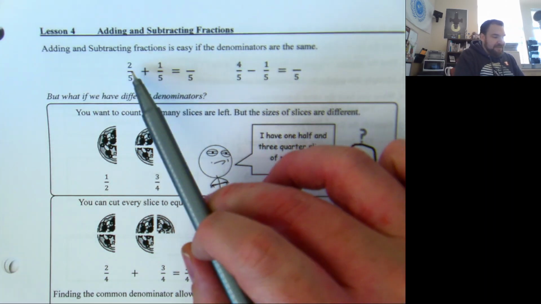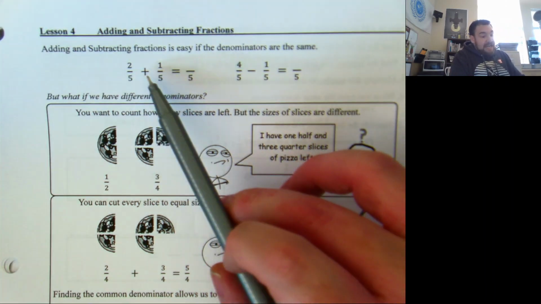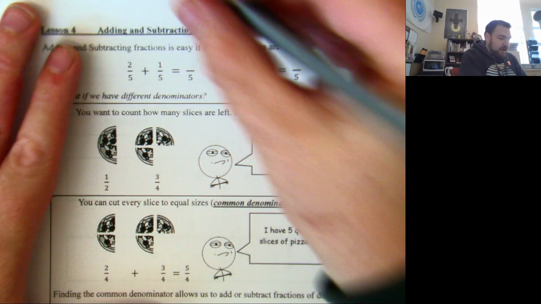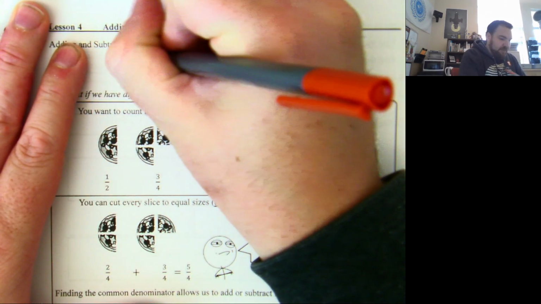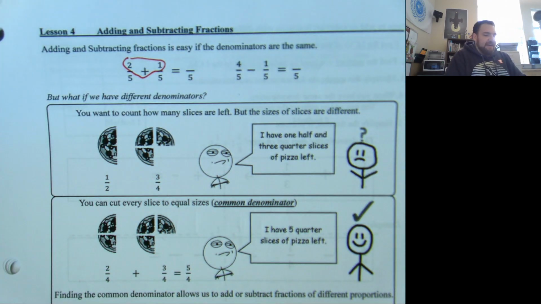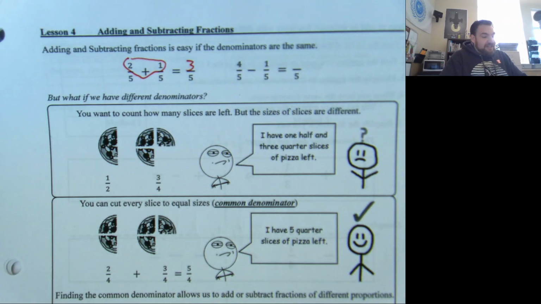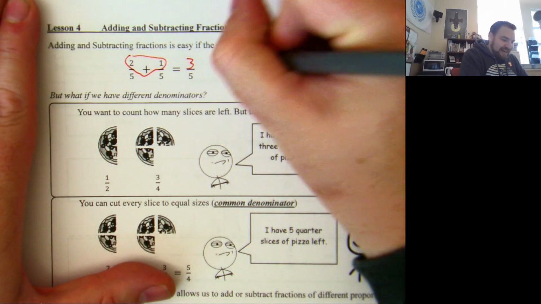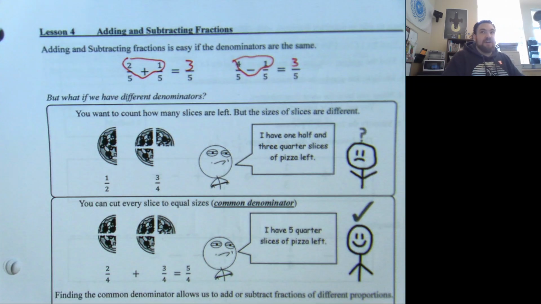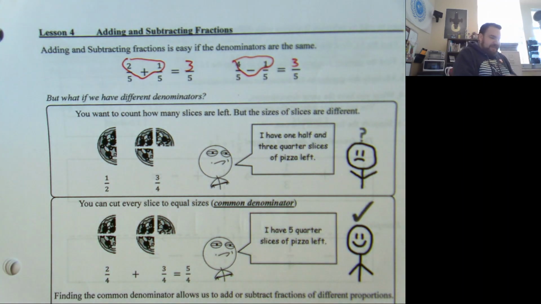If I have 2/5 and I add to those 2/5 another fifth, I'm just adding up all my fifths. How many fifths do I have if I have 2/5 and a fifth? I have 3. Yes, I do. That's nice and easy. Subtraction is the same. If I have 4/5 and I decide to take away a fifth, how many fifths do I have now? 3. When you say it out loud and use the language that we're talking about, it's easy to see. Hassan, you did it very easily.